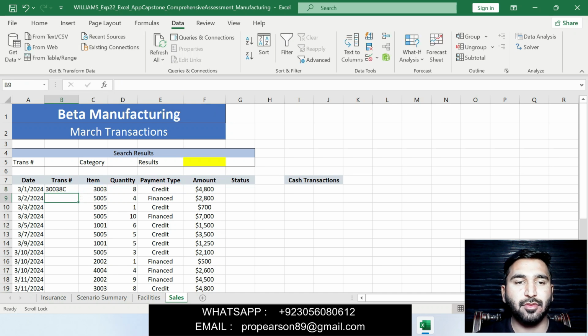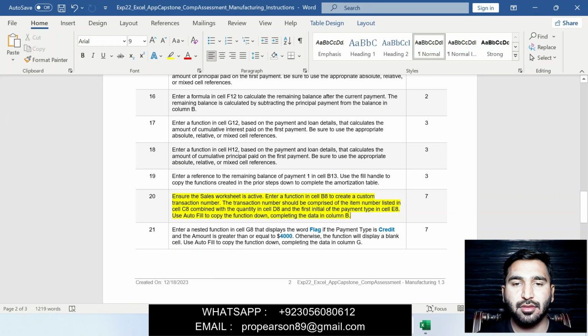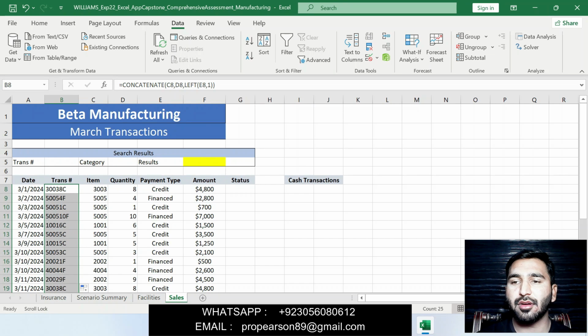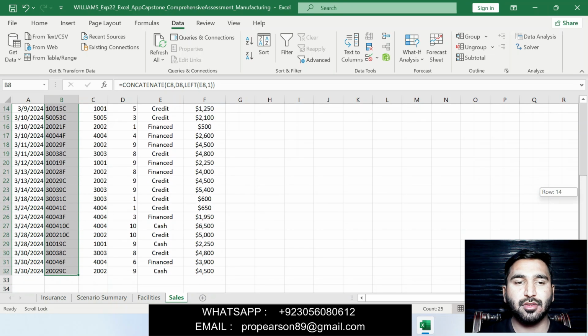Okay, then we press enter. You can see the transaction number in here. Okay, use autofill to copy the function and complete the data in column B. Double click on this and then autofill the function in this complete column.